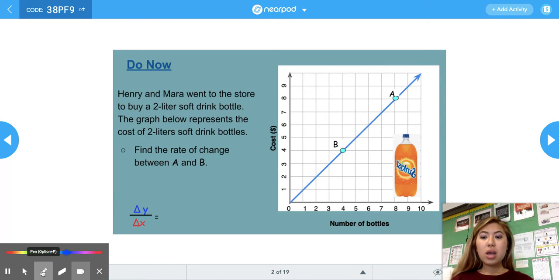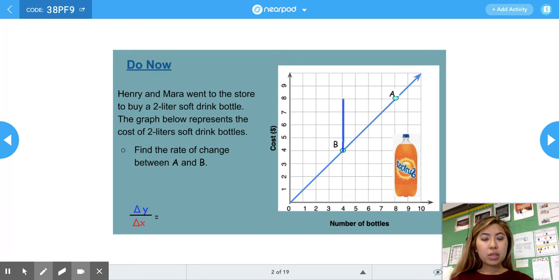And so there's two ways that we could have solved this problem. The first way is to find our rate of change by counting the units that we moved up and to the right. So I'm going to start with that way. Our change in y, if each of these boxes on the y-axis or each of the lines represents 1, is 1, 2, 3, 4. So our change in y is 4.